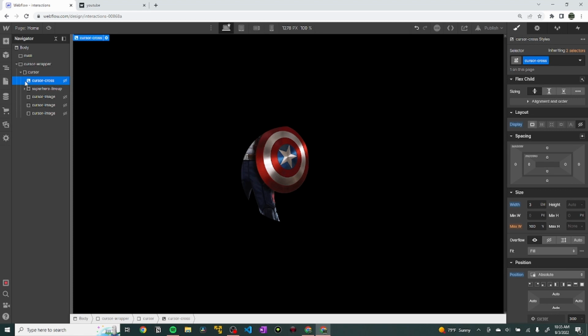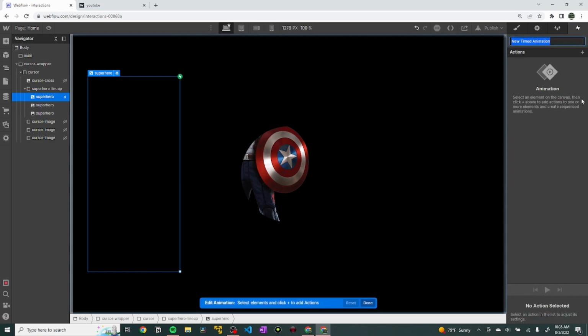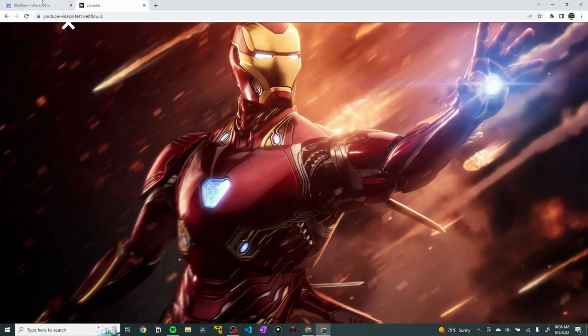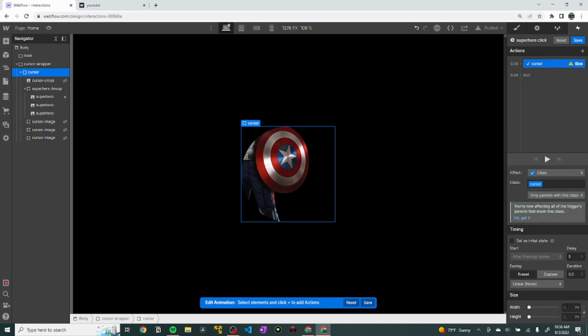Now we need to get started with creating the actual animations that are going to create that click that we need. So for that, I'm just going to grab our first superhero that you see over here, and we're going to go into the element trigger, and I'm going to make one for click, and I'm going to start an animation called superhero click. Now the first thing that we want to happen whenever we click on any superhero is that we want the cursor to increase its size, right? Because as we click, you can see that the cursor expands dramatically, right? So for that, I'm just going to grab the cursor itself, and I'm going to set the size to go up from 20 EM to 500 EM.